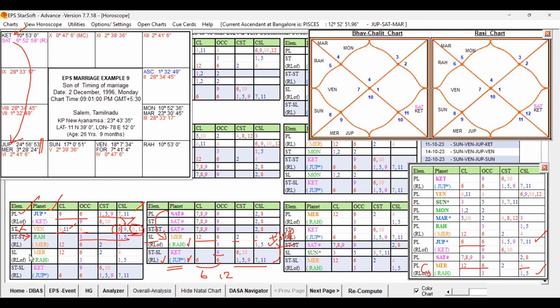Now next one is the sublord. The sublord is again that same light red color, Mercury. Mercury again is light red, 12 and 6, but you can see Rahu is coming again. Rahu is the favorable key planet representing Mercury. That's what we discussed, that Mercury is getting the ruler link from Jupiter, because Mercury is conjoined with Jupiter in the sign of Jupiter itself. So that Jupiter is the source planet.